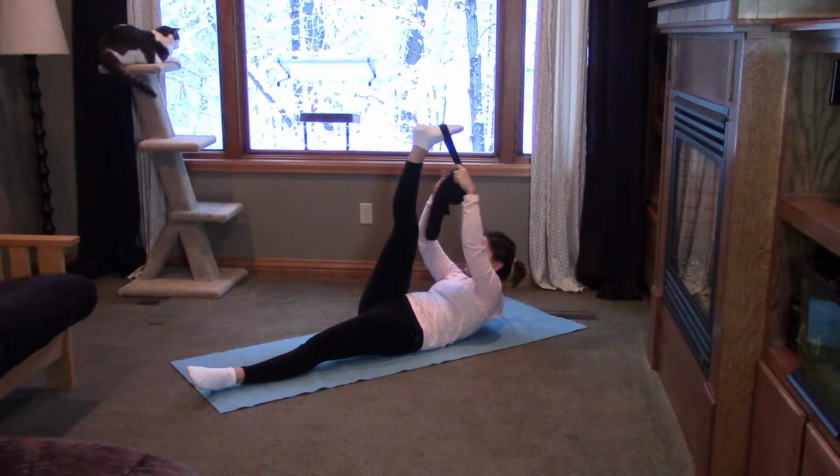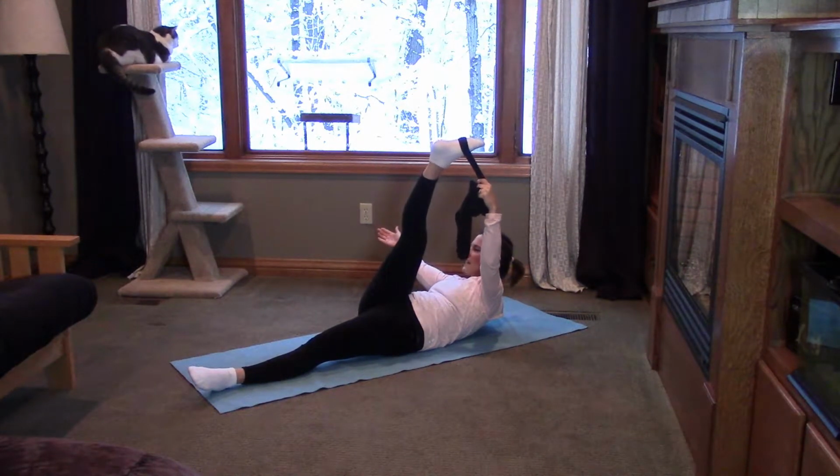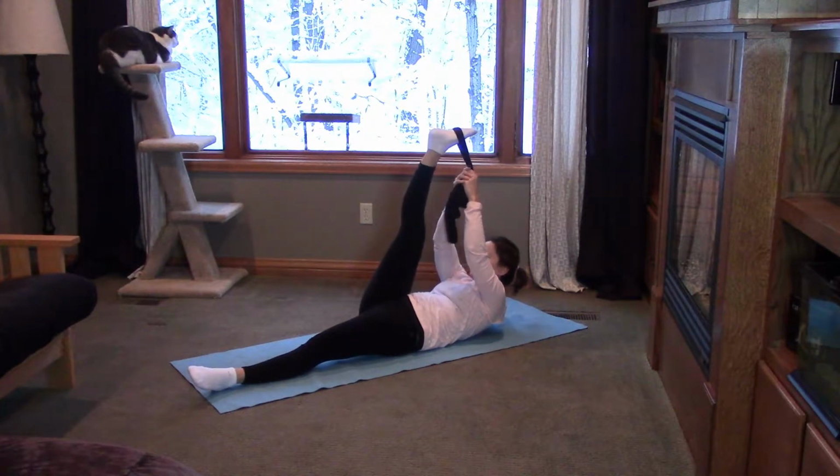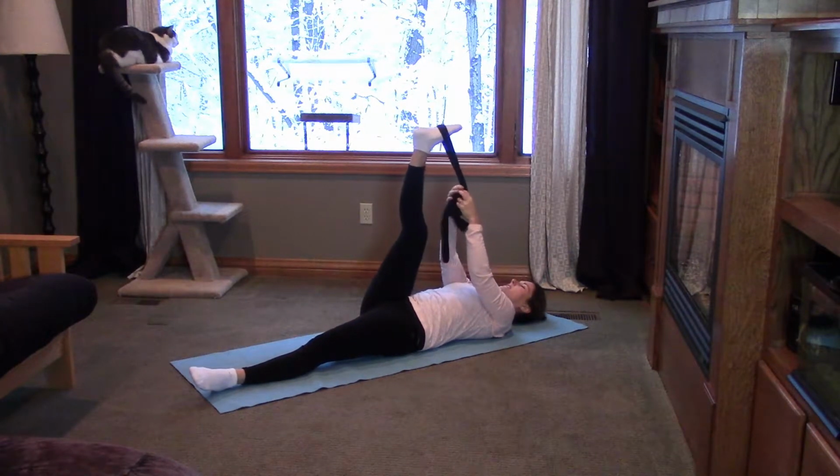Open up that other hand. Ooh. And stretching that outer hip. That outer knee. Try not to bend this knee though. Pulling it in. And then come back up. And then lower yourself down. Ooh, nice. Switching feet.